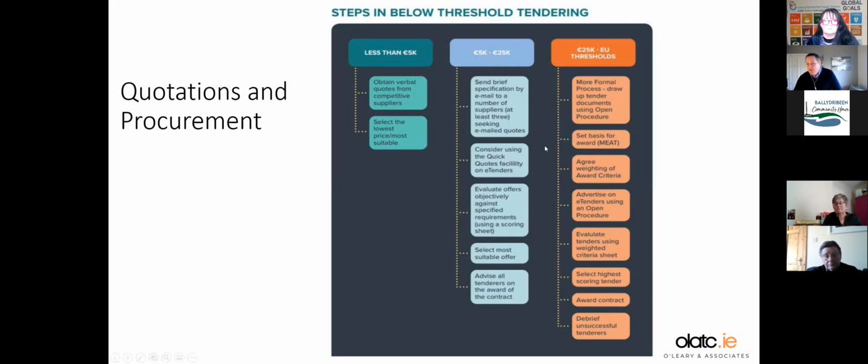If it's equipment, and this causes massive problems with Brexit and with the delay in supplies, you might have got a quotation from Amazon, for example, or Harvey Norman's or whoever for equipment, and you go to actually pay for the stuff because you've now been approved for the grant. They might not have that equipment in stock anymore.